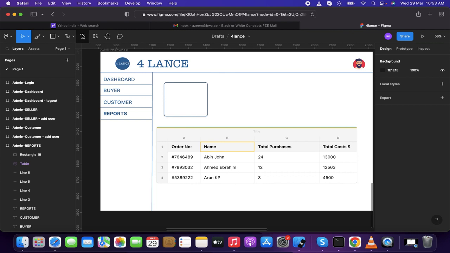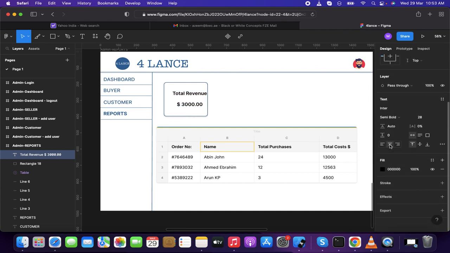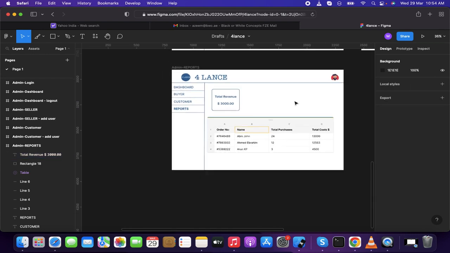Okay, and the final thing I have here is giving a text. If you want to align the position, you can come over here and align to the center of this, and you can just click on this and drag and drop the position wherever you want. And let me change the color, like base color. Perfect. So all together we have this much.